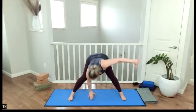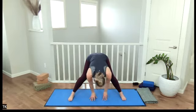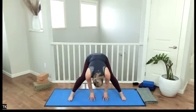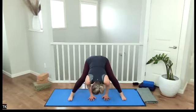Inhale, sweep your arms up overhead. Exhale, fold forward again. So dive forward again. Take your hands between your legs and in line with your feet. You may want to tend your fingers here. Bend the knees as much as you need to help get yourself lower to the ground.